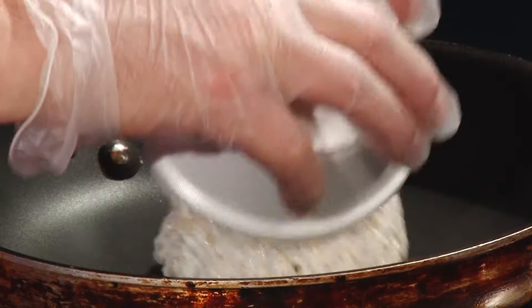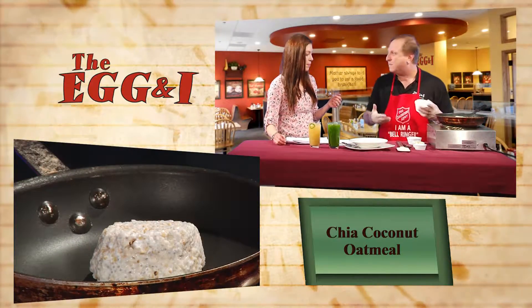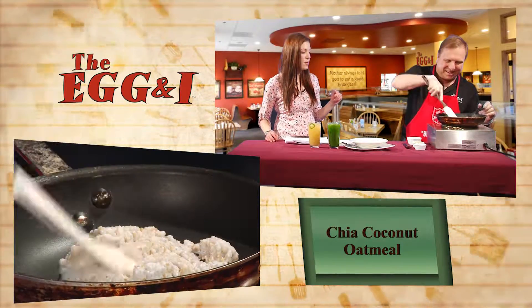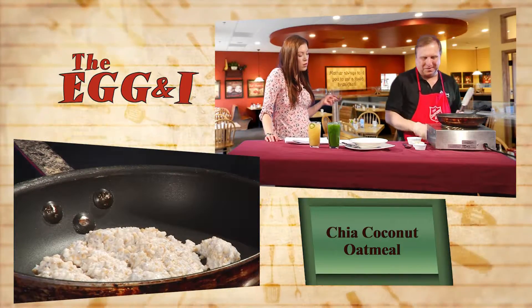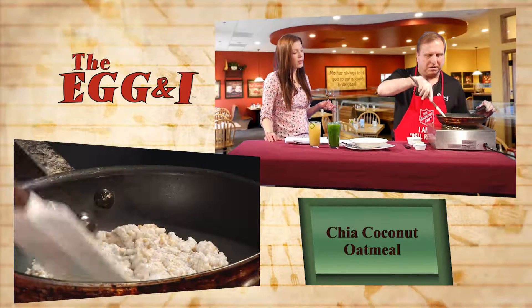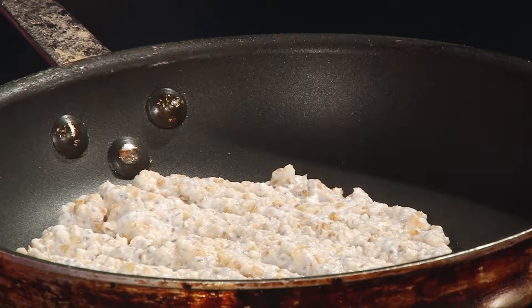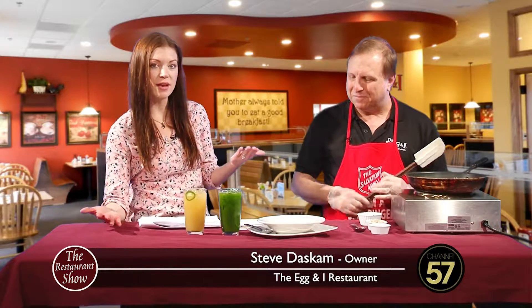That is already unique. But there's some other unique elements. I'm going to heat some of this up — this is already cooked, so it should go a little faster than normal. Sure, because we have time restrictions on the show. When you're ordering a coconut oatmeal at the Egg & I, this has actually been begun to prepare well in advance — yesterday, the day before. It's really an overnight process to have everything ready for you that day.